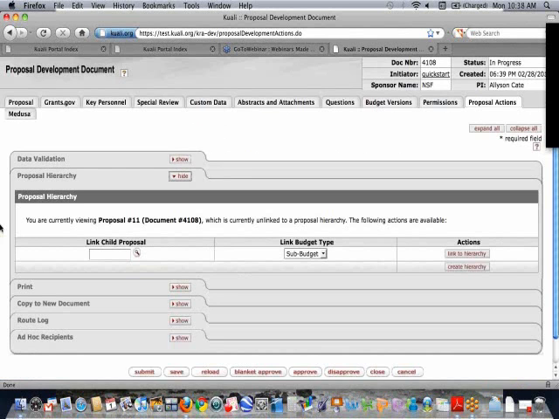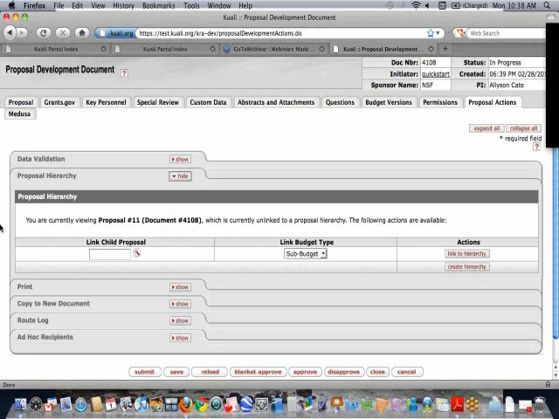Proposal hierarchy is some new functionality with proposal in the upcoming release. And this allows you to create more than one proposal and link it together into a single aggregate proposal. This can be particularly useful for proposals that have separate budgets around tasks. So if you've got a big collaborative proposal with a bunch of different departments on your campus, they'll each have their own budget or series of budgets related to the task work they'll perform. They can each create a proposal, and then we can create a hierarchy to link them all together and generate one aggregate proposal that's made up of all of those proposals.